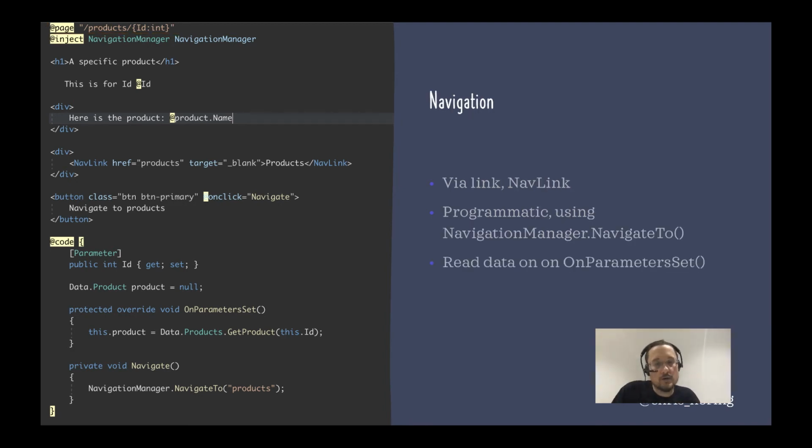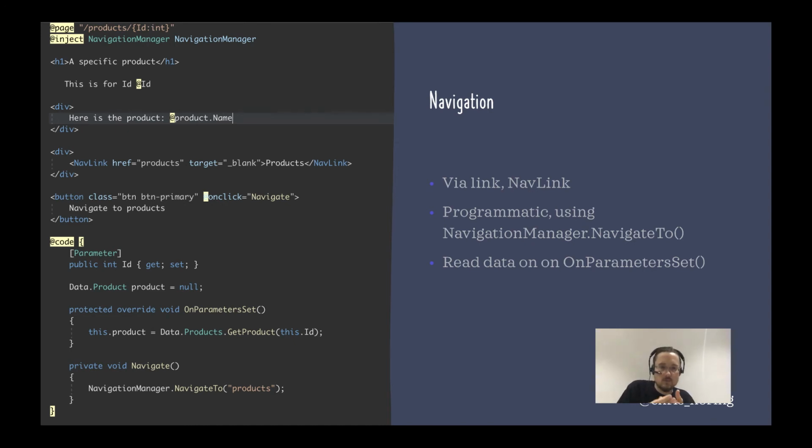Right. When we are talking about navigation, there are 2 different ways of doing that. One is to use NavLinks. These are just anchor tags that you're used to from HTML that are wrapped into Blazor components. And the other way is programmatic navigation, in which we tell some kind of navigation manager, hey, as the result of doing this operation, could be saving a product, we want to navigate back to a list page, for example. So 2 ways. NavLink, this is you clicking a link. The programmatic way is to call the NavigateTo method on the NavigationManager.